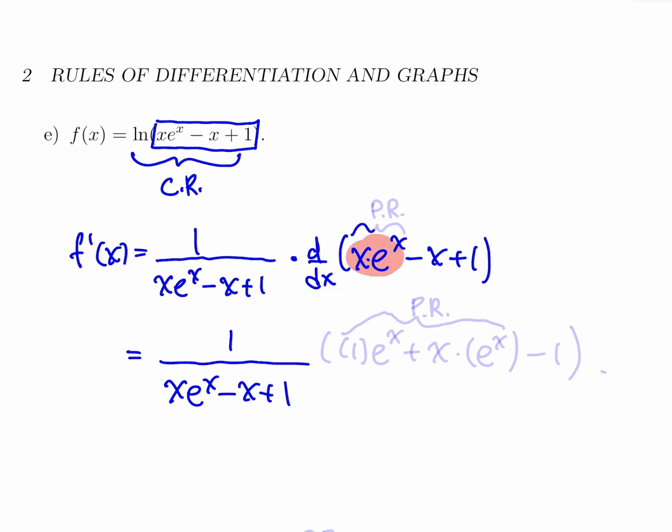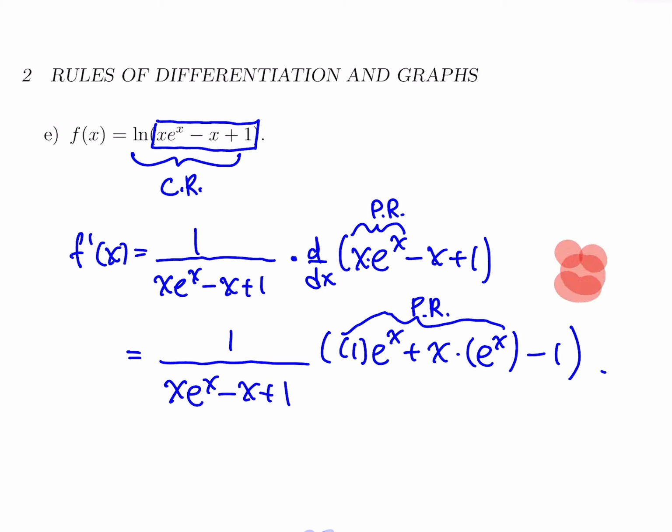But you can see here the first term is actually the product of two things. So I'm going to use a product rule. The derivative of the first one, derivative of x is 1, times the second function untouched, plus the first function untouched times the derivative of the second one, which is e^x. So those two terms here, that's the result of my product rule. The derivative of minus x is minus 1, plus 1 is 0. That's it. That's all for that question. So a chain rule followed by a product rule.